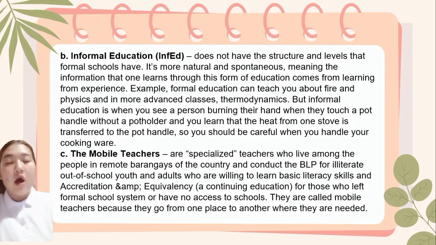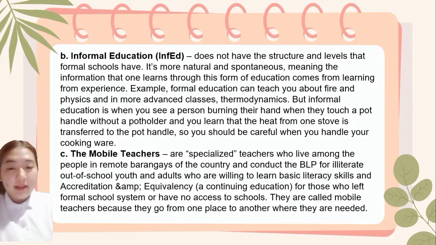For example, formal education can teach you about fire and physics, and in more advanced classes, thermodynamics, but informal education is when you see a person burning their hand when they touch the pot handle without a pot holder, and you learn that the heat from the stove is transferred to the pot handle. So you should be careful when handling your cookware.